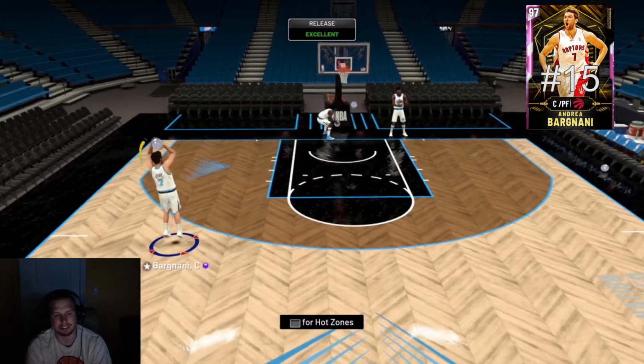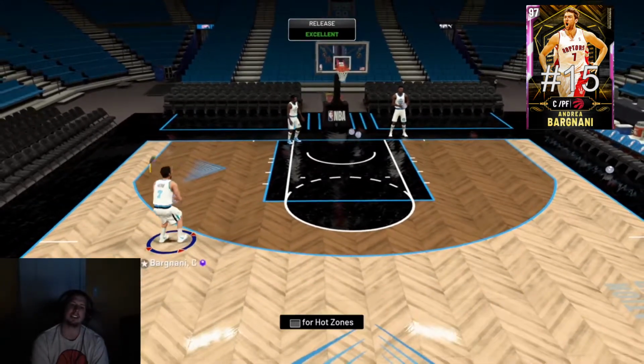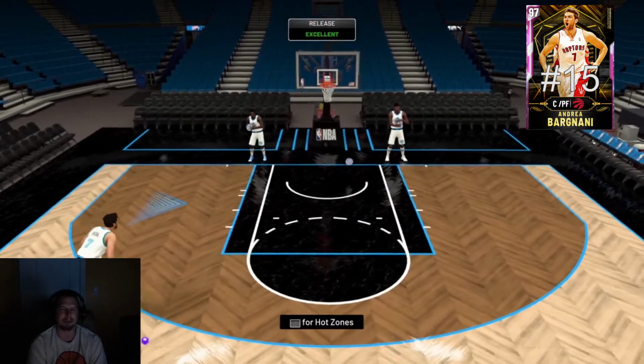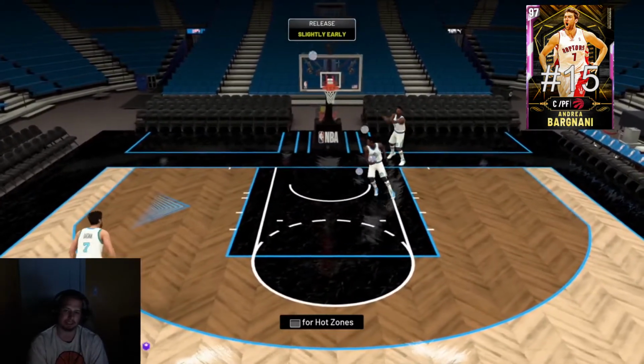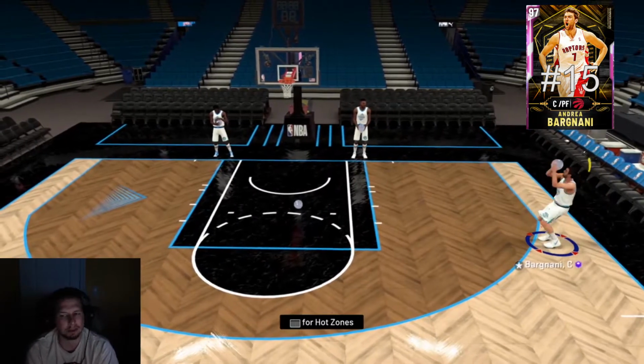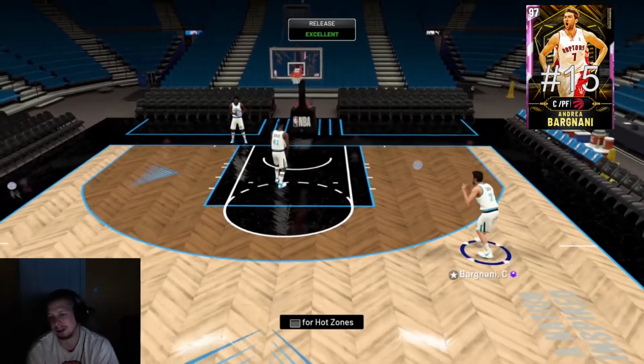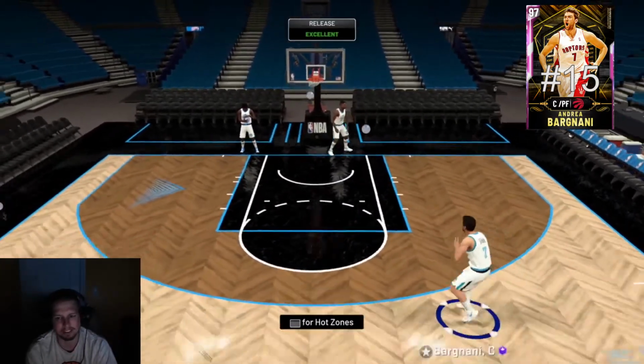Bargnani's just, God, I can't stand him. 7-footer who averaged like 3.7 rebounds or something. I couldn't bring myself to look his stats up. The card is going to be really good, but you have to get over the fact that you're using Bargnani, which for me is a bit of a deal breaker.